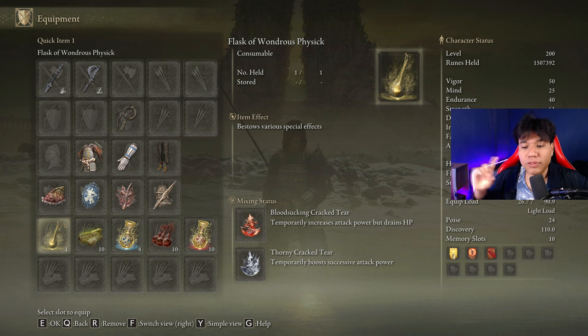In our Flask of Wondrous Physick, we are going to use the Blood-Sucking Cracked Tear and the Thorny Cracked Tear. But a great alternative is the Stonebarb Cracked Tear. With the heavy attack of our skill, we can deal a tremendous amount of stance damage, and combined with the Stonebarb Cracked Tear, it can be destructive.